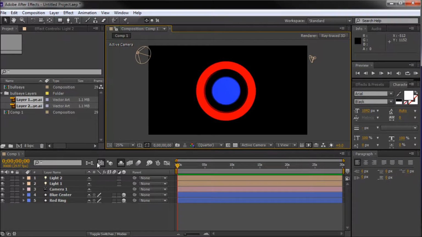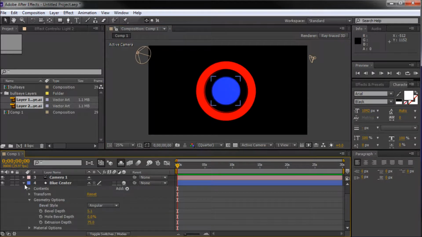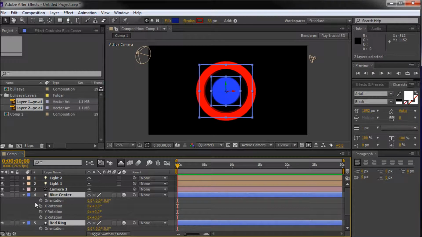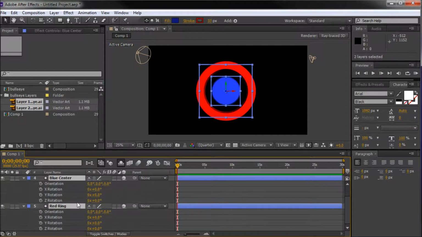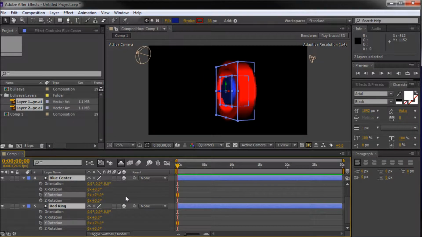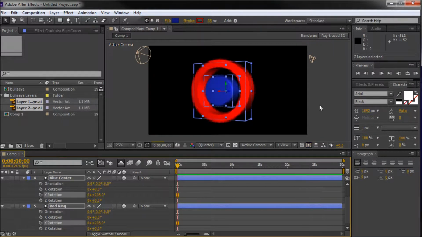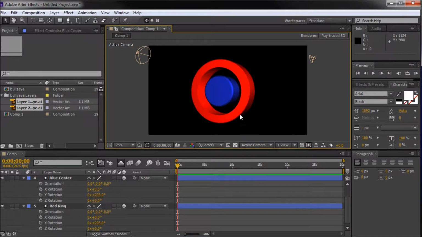Alright, so now what we can do is start tweaking everything else that we want to do. Basically, we can take these and hit R on them, and if you have both of them selected and hit R, it's going to adjust both of the rotations at the same time. So now we can take our Y rotation. You can see our object here. It's actually turning out pretty cool. So that's pretty sweet.